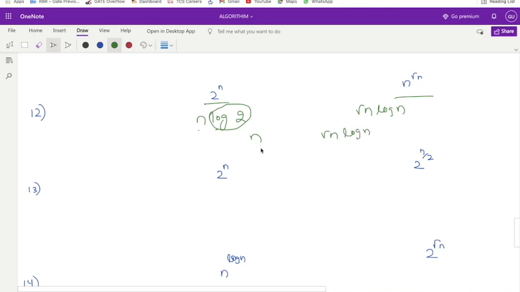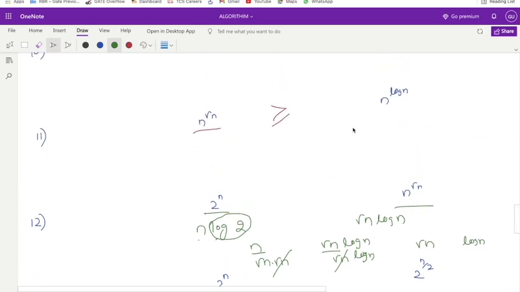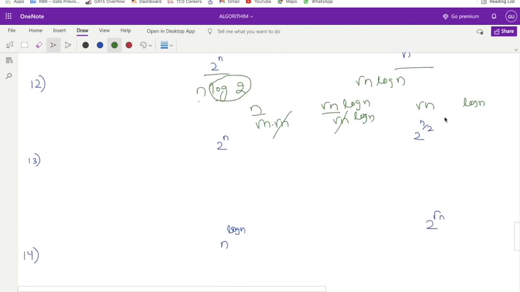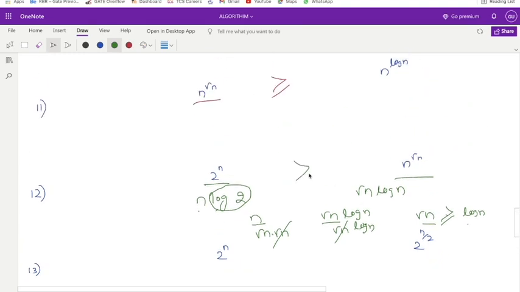Which one will be greater? You can just apply your aptitude. The root n is here, n is here. So I can just write it as root n into root n. In both sides root n is there, so I can cancel one root n out. I'm getting just root n and log n. In the previous case only we have seen this comparison. Root n and log n, root n will be greater because after applying log both sides, I will be getting half log n here and I will be getting log n here. So this will be always greater. After analyzing this, we can say that 2 power n will be greater than n power root n.